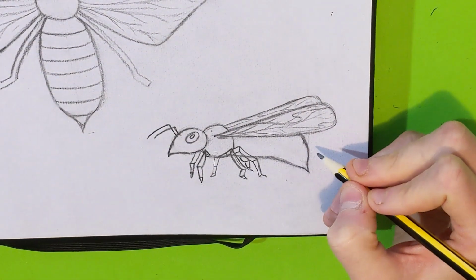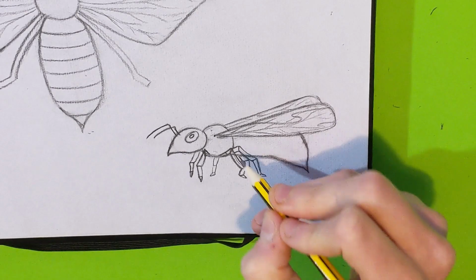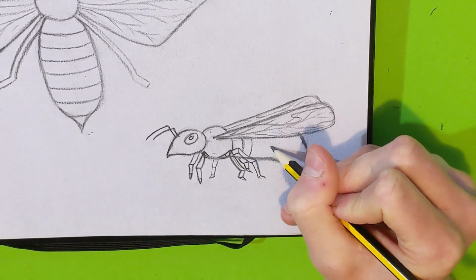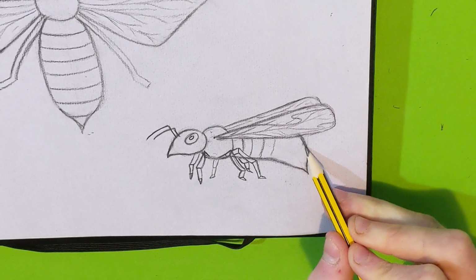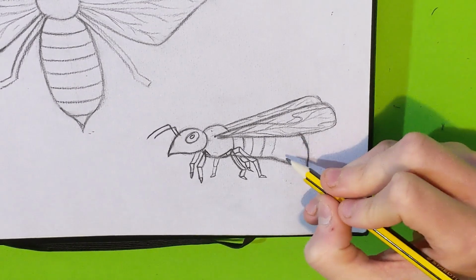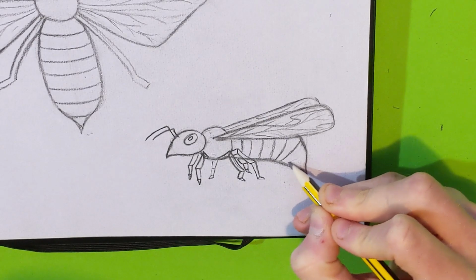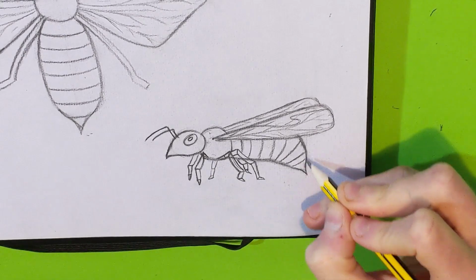So, onto the stripes. So this part's going to be yellow, this part's going to be yellow, and our first stripe is going to be here. So we're following that line of the body again. Like so. Another stripe. Another stripe. Now when you get to here, because the body is turning, this side of the stripe should be slightly thinner than that side of the stripe, so it should be like that. And the same on the next one, and then the next one, and the last one should be back to being flat with that.